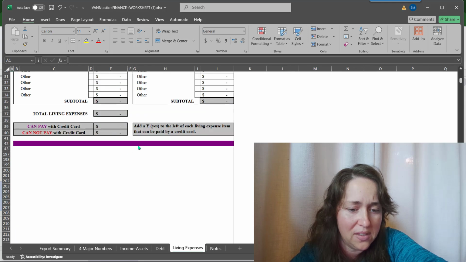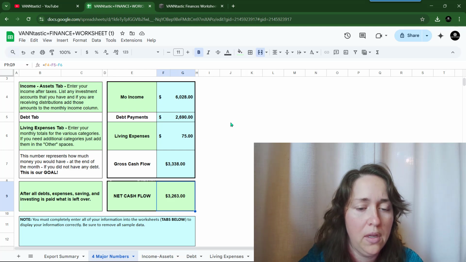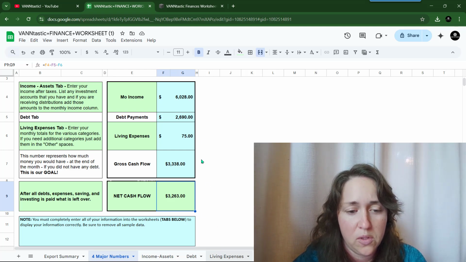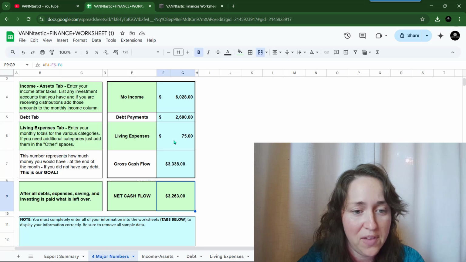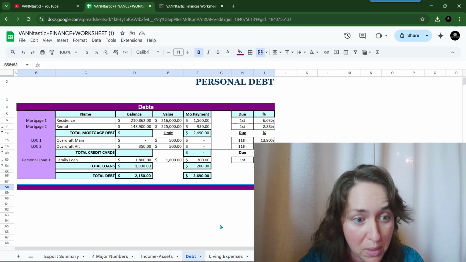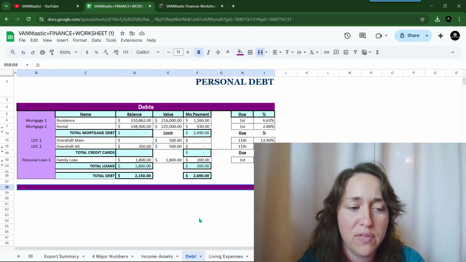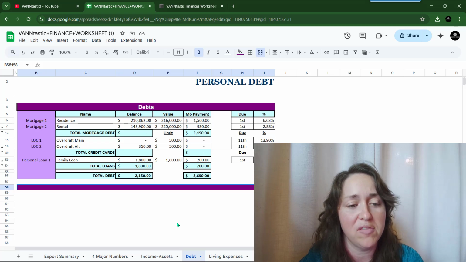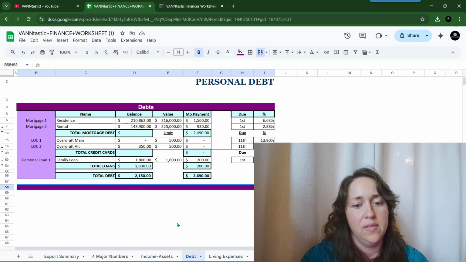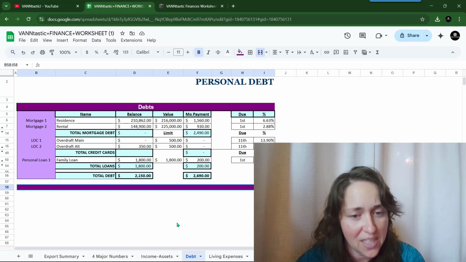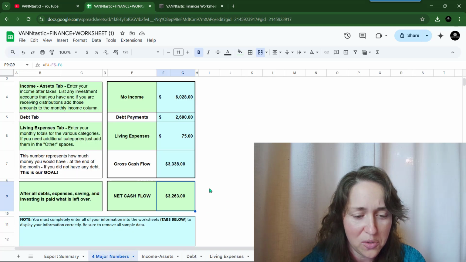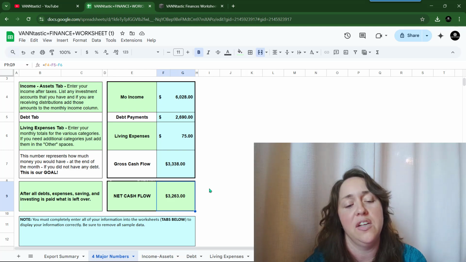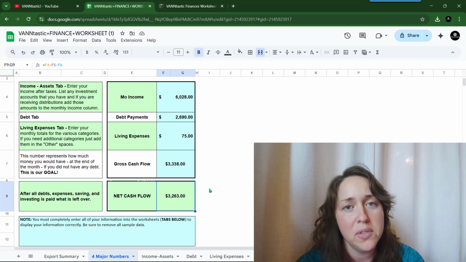And I don't think I explained this, so back to Google Sheets. So the reason I use the cannot pay with a credit card for my expenses value is because all the things that can be paid with a credit card will be accounted for in the changes of my credit card balances and payments and stuff like that. So that's how I use it, because the purpose of the totals from these different tabs is to populate your major numbers to get your cash flow. So I hope this helps.